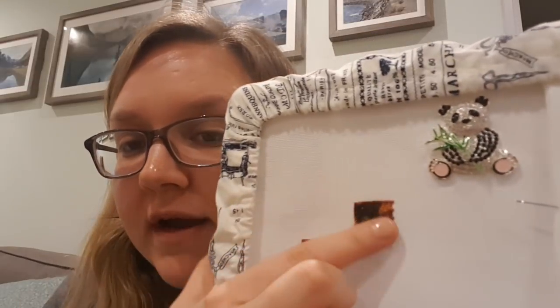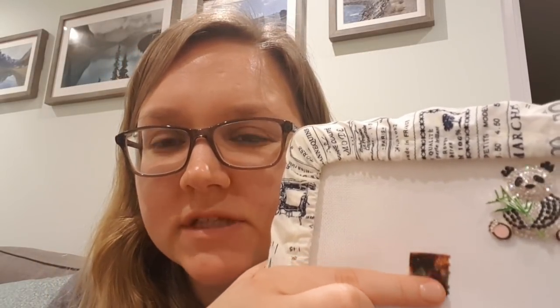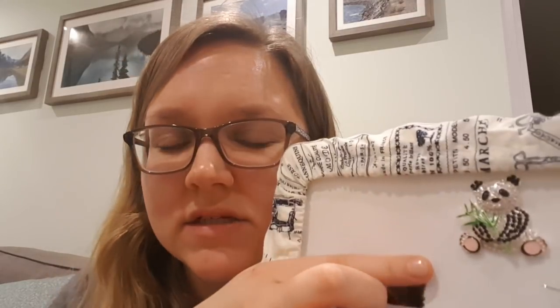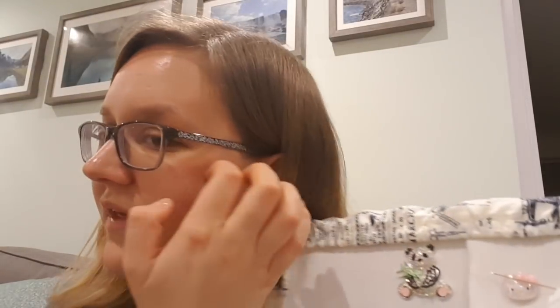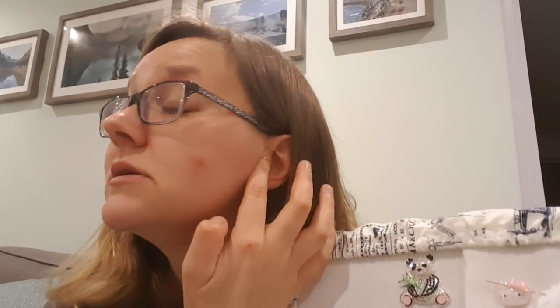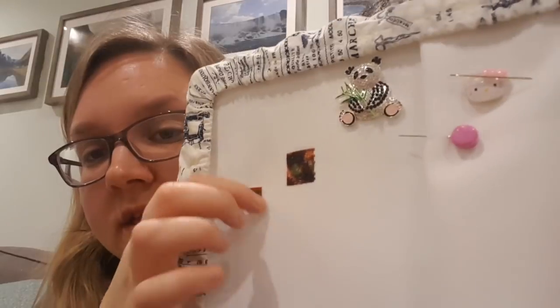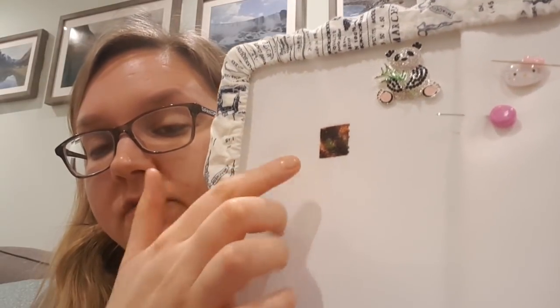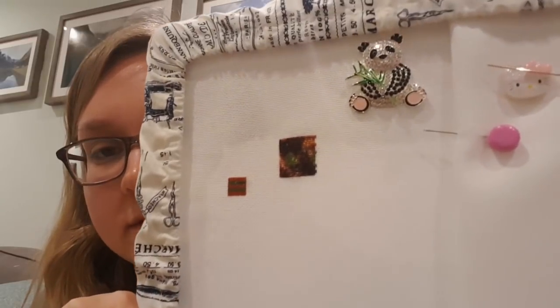I get annoyed with myself if I restart things, but with something this big, I think I'm not going to be able to carry it on. Also, it doesn't feel smooth. I just wasn't really happy with it, and I thought I need to change this so that I'm more enthusiastic about it. So I'll probably just cut this bit of fabric off, get rid of it, and then just keep the other big bit of 25 count that I've got left for something else.